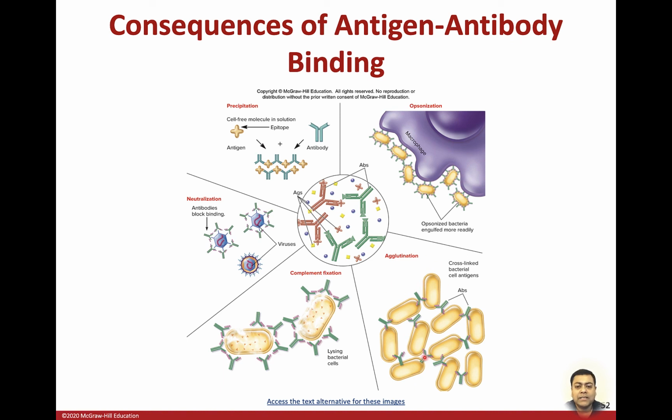On the other hand, you can see that this is agglutination, if it's a large pathogen, whereas here it is happening to a small toxin or antigen. This is a cell-free molecule. Remember that. These are much smaller. It can happen to this, which we call precipitation. Agglutination, on the other hand, is when large particles, like a bacterial colony, are cross-linked to bacterial cell antigen.